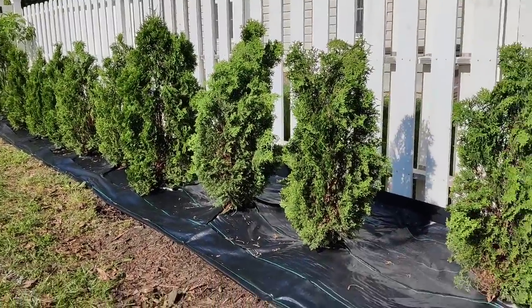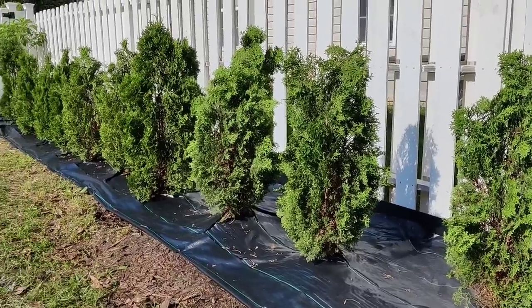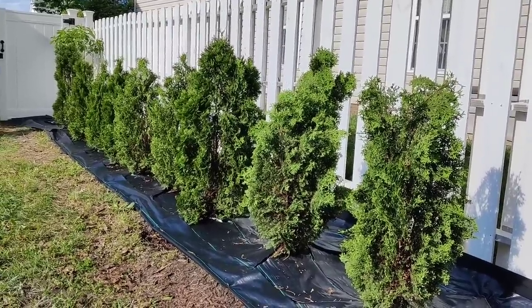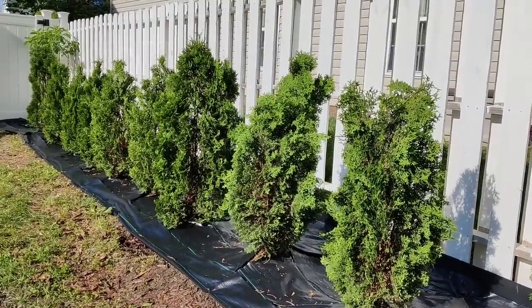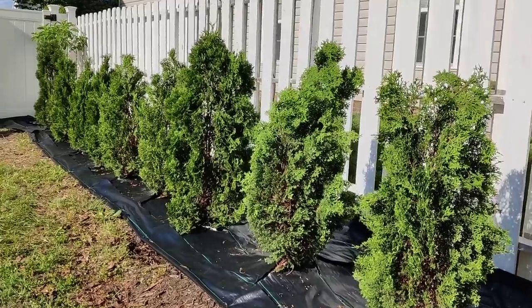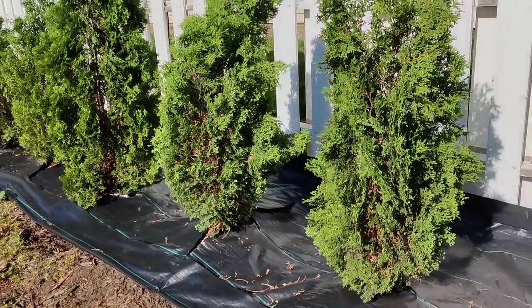Whew, y'all, I finally got all of the landscape fabric stapled in, and it feels so good to have this part done. I feel like this took forever, but it's done. So basically what I did was the fabric was already folded in half along the seam, so I just cut a slit right along the seam, which created a hole to fit all of the fabric over each arb. And then once I had it in place, I went back in and cut an X, as you can see right down here, just to give the base of the tree some room to grow and breathe.